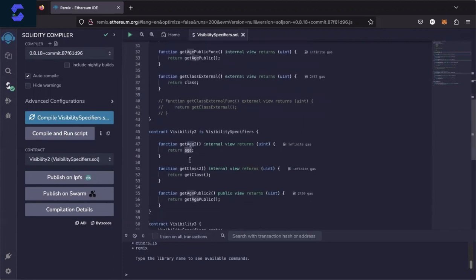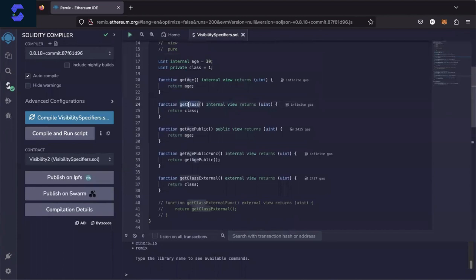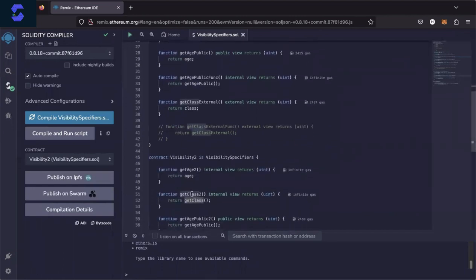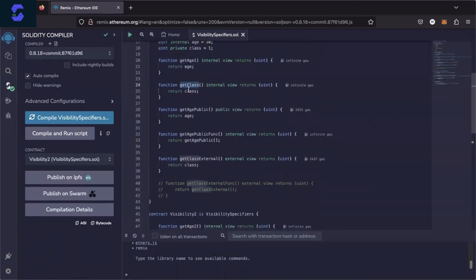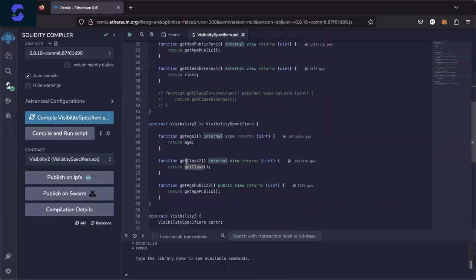And we were also able to access the same age state variable from an inheriting smart contract. And next, we defined getClass, which is an internal function. We're also able to access the getClass function directly because it's internal, from this smart contract that is inheriting it.